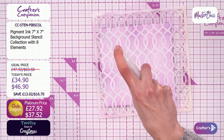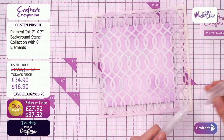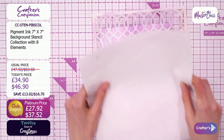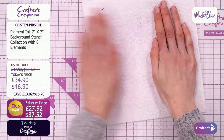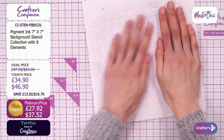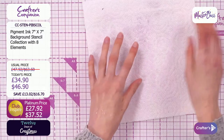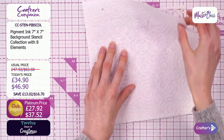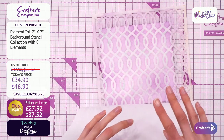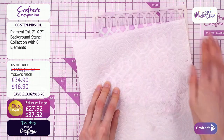And then we're going to spray over just a few spritzes over our background. And then we're going to take a piece of kitchen towel. Would you get a different effect if you remove the stencil and then spritz? Absolutely. What that would do is you'd lose a little bit of definition from your stencil. Okay. So it'd give you more of a blended effect, whereas this is going to, most of it will stay clear where the stencil wasn't, if that makes sense. So another brilliant effect, but just a different one.